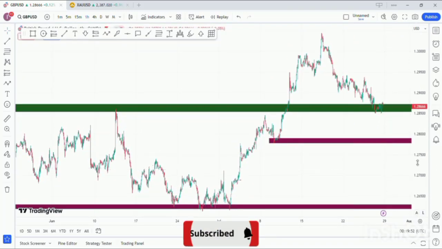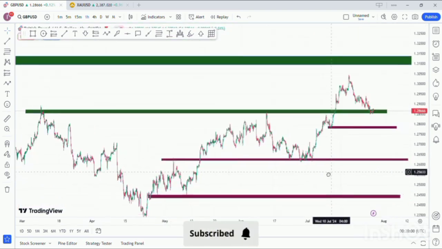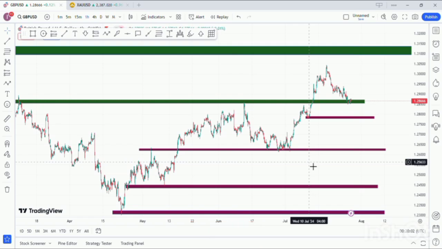So as you can see on the 1 hour time frame, price has also been on the same zones that were mapped out on the higher time frame, guys. This was the resistance zone we marked out. You can see there are very visible touches of price on that resistance zone before it broke out and then came back to retest that zone, thereby turning it into a support.